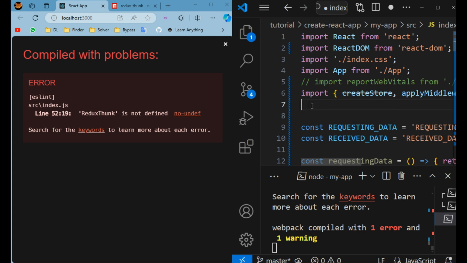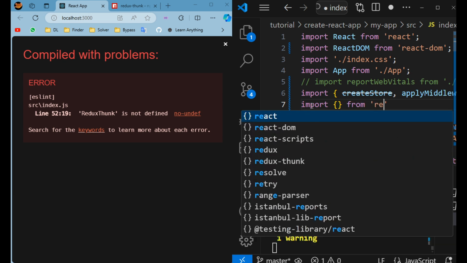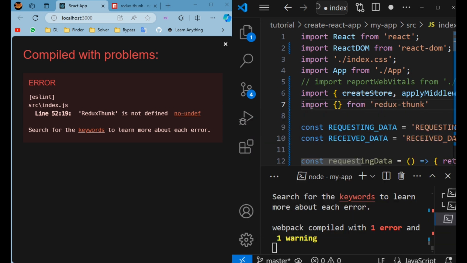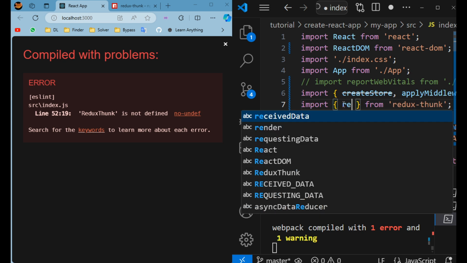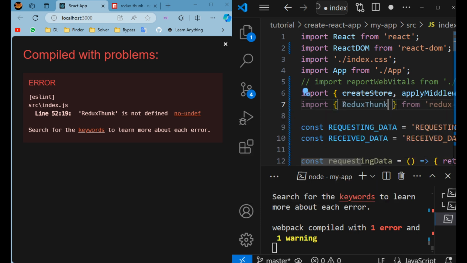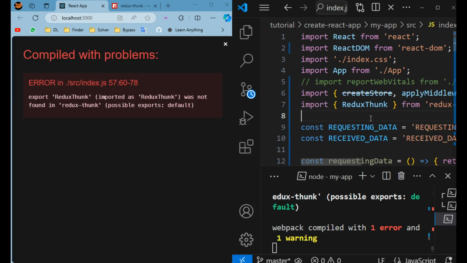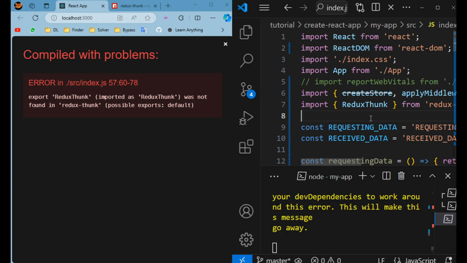Let's try to import curly braces from Redux Thunk. What are we trying to import? Redux Thunk from Redux. Possibly export default.